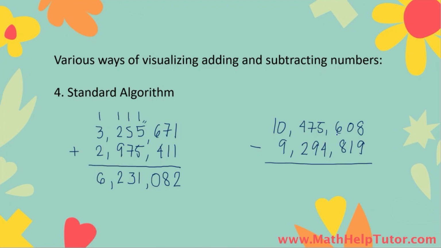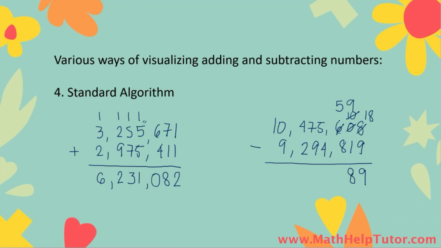So the tens digit is going to borrow first from the hundreds place. Let's borrow 1 from the hundreds place. That's 5. And then we transfer that 1 to the tens place, which makes it into 10. And then we proceed with borrowing 1 from the tens place to the ones place. So this becomes 9. And our 8 becomes 18. So now we can perform 18 minus 9, which is 9. And we can also perform 9 minus 1, which is 8.